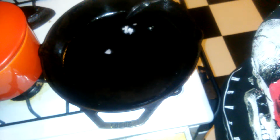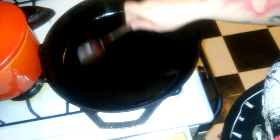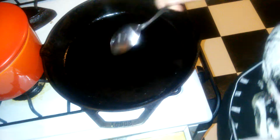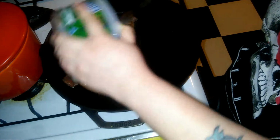But our skillet's been heating up for a moment. Alright. So we got it going. You can use olive oil or any other heart-healthy oil, but I like using coconut oil because you know all its benefits. All right, so we're gonna dump our meat in.